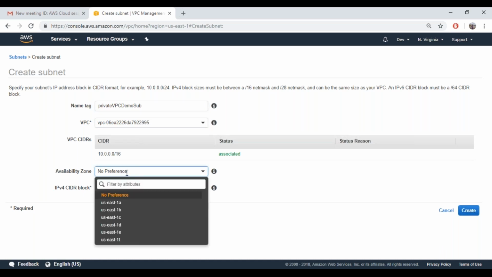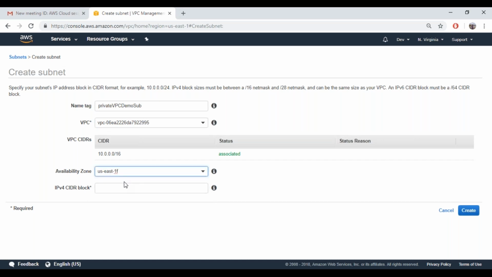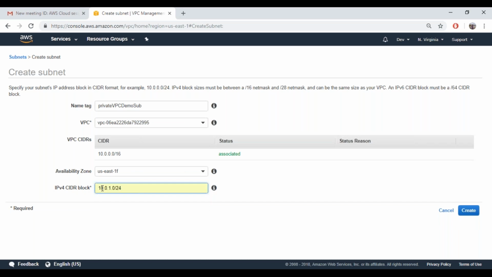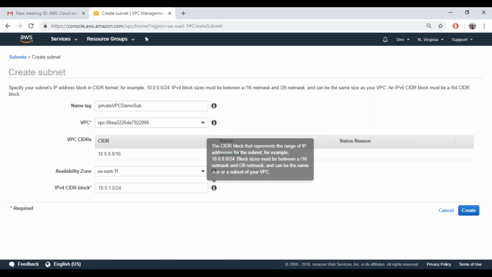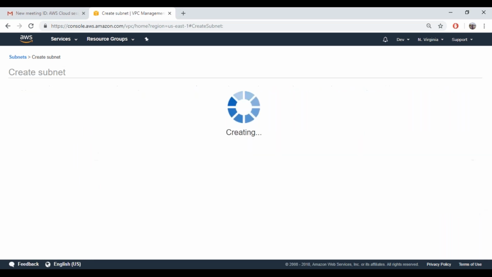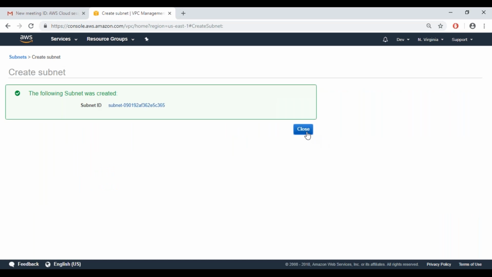Availability zones, do I need something? Let's say we are working with East 1, or let's say East 1F. So I'll be working with these availability zones. And now let's specify the address. I can also mention 0, that should be fine. So 0 for 1 and the other for 2. But to make it easier so that I remember, let me make it 1 and 2. So I'm creating the private one now as 1. And then I'll be creating the public one and I will make it as 2nd. Right, so that's being done.